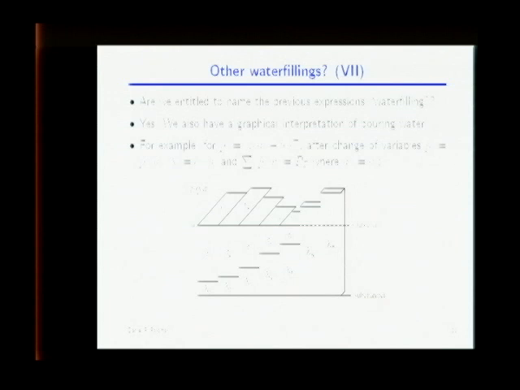Do you think you can call things water filling with multiple Lagrange multipliers? I would say it's water filling if you have one Lagrange multiplier that defines the top of the water. The truth is that I haven't tried to find a graphical interpretation, but I bet you that you can find one. Probably each carrier will have a different... It will be also 3-dimensional. Each carrier will have a different offset or something like that.